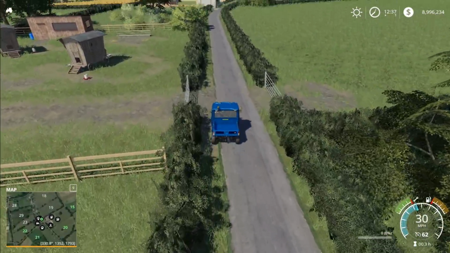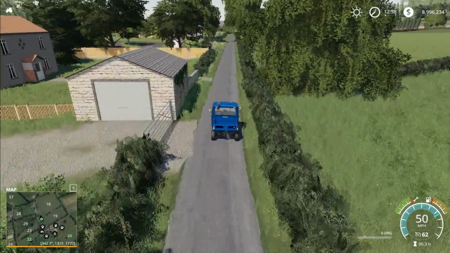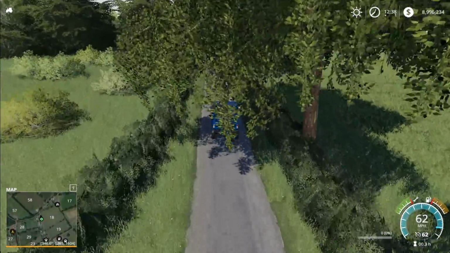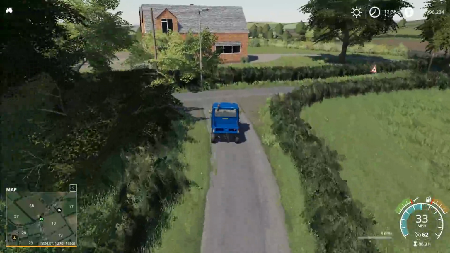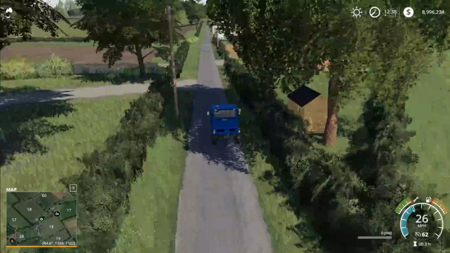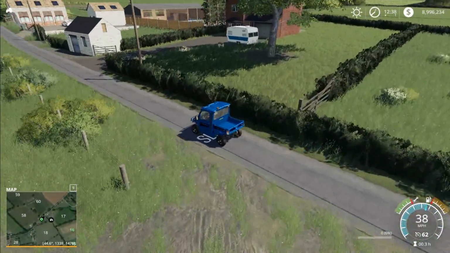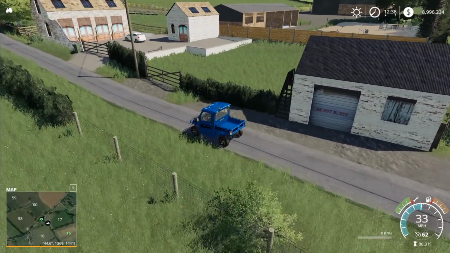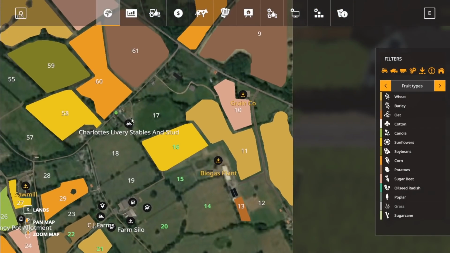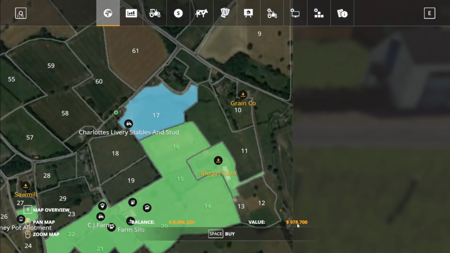Am I going the right way? Yeah, this is where I want to go. Perfect, so we'll head up this way. Take a right here. And then here we have the next farm. I'm going to go ahead and hop in the menu here and go back down here. Purchase this section here. So this is 978.